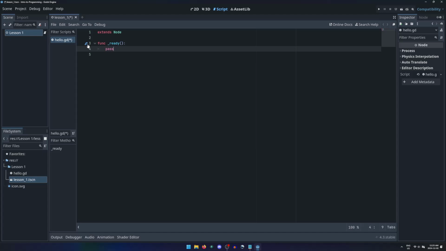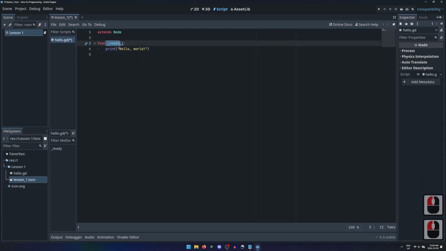Instead of doing nothing, we want our node to say hello, which we can do with a print statement, replacing the line that previously said pass. The print statement looks similar to a function declaration with a name followed by parentheses because it is calling a built-in function. This function requires an argument, which is what goes inside the parentheses. And this argument is what will be printed. Using quotation marks, we can write anything we want, and it will be printed out by our script when the node is ready. Since the script is named hello, the behavior we want to create is for the node to say hello.